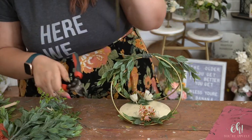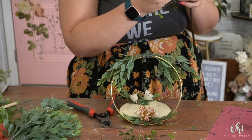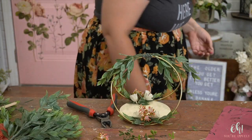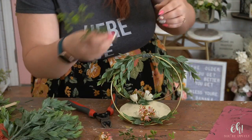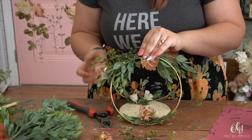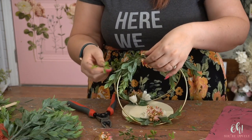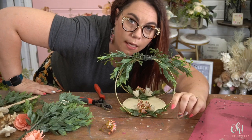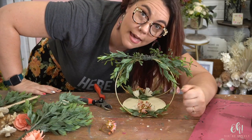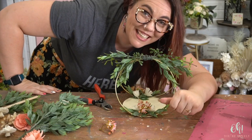Grab that one. All right, so we're gonna have, remember I said we weren't gonna go extra, and yet here we go. I'm gonna cut these off, so I'm not gonna use a big bunch of them. All right, so now I want to kind of trail this into this, like so. My camera died. Hopefully you saw most of what was going on. Now we're gonna add the flowers.